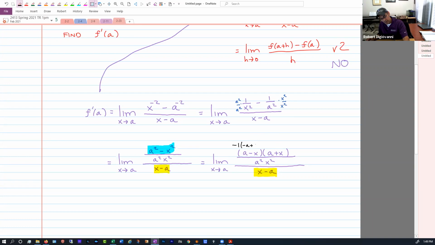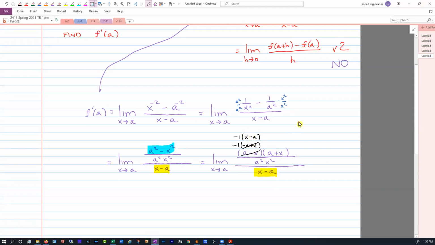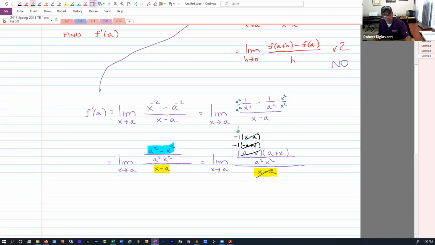Yeah, we're going to factor a -1 out of this guy right here, and that'll become negative a plus x, like that. So I'm just rewriting this a minus x as -1 times negative a plus x. And if you want, you can rewrite that as x minus a, because you can switch the order and put the x in front of the minus a. And now you can see that those are exactly the same. Claire, does that make sense? Yes. Okay, and now you can cancel them. So we can cancel, but we still have a -1 out there, everyone, so don't forget about that.